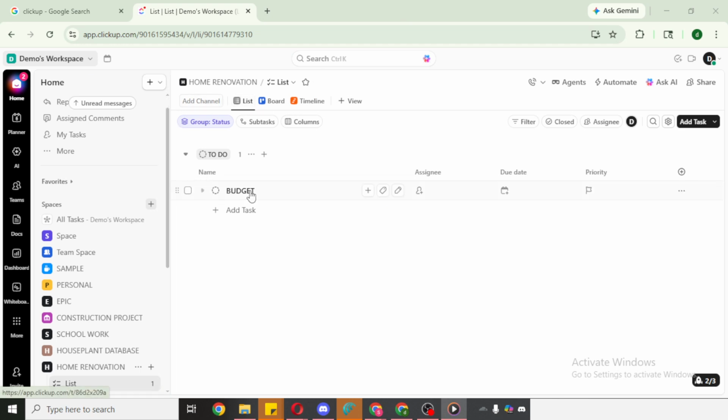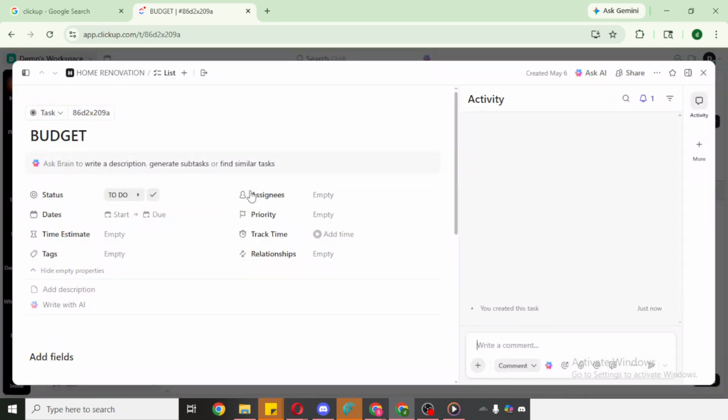Now, add a new task to that list. You'll see an option to create or add a task. Go ahead and click it. When the task name field appears, type a clear title. For this walkthrough, we'll use Meeting. Short descriptive names make searching and reporting much smoother down the line, especially if you're juggling multiple items.